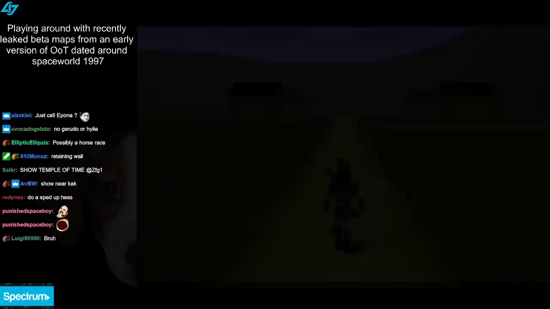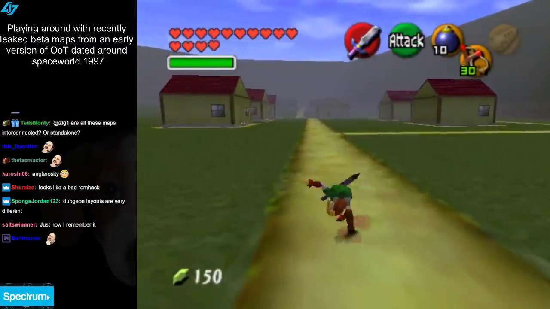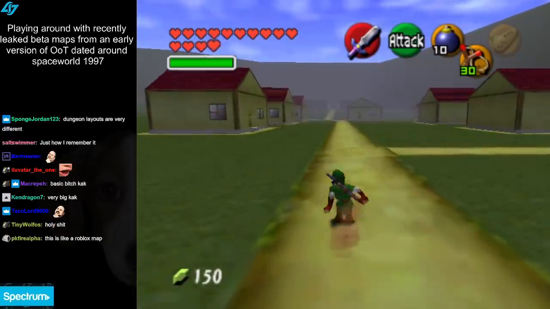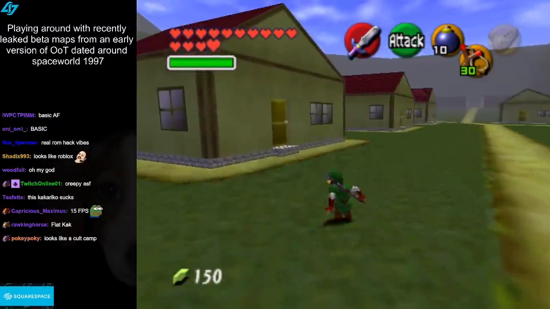Kakariko. Kakariko's really basic. It's just houses in a flat line. Oh my god, I'm playing at a quarter speed.